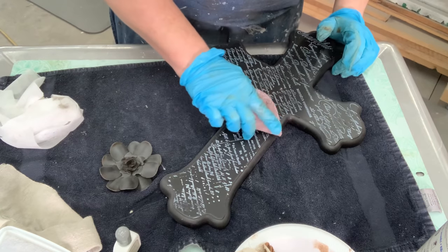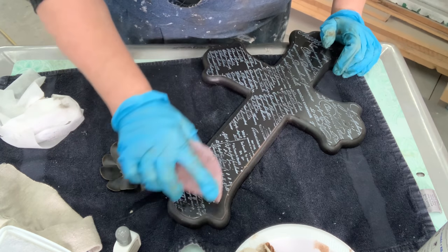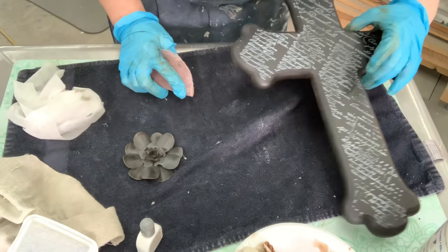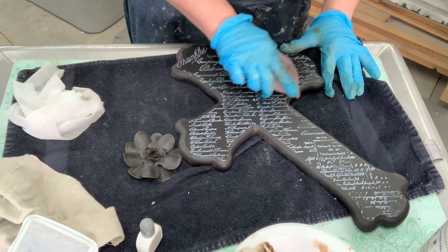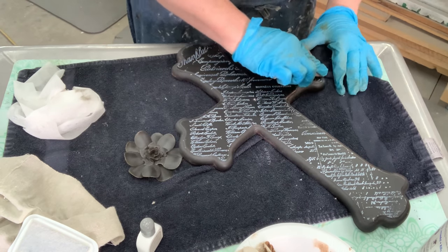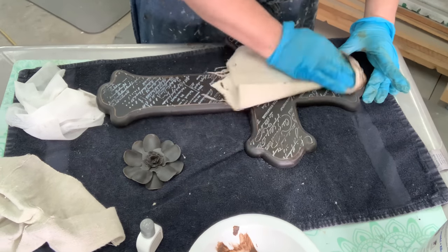To finish up the cross, I'll go in that's got that little raised area there, taking some 220 sandpaper, hitting that just a little bit. This is going to tie that distressed wording in. It's going to just tie this whole piece in, get that nice and sanded, and then I'll put some antiquing wax to age it just a wee bit.